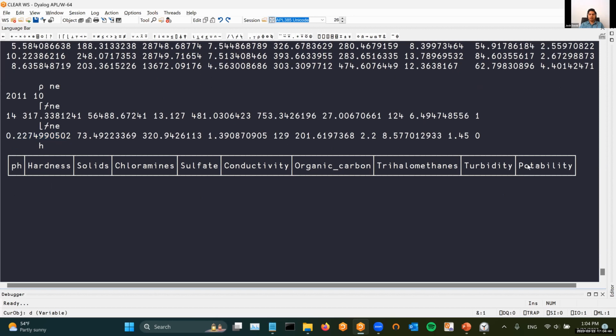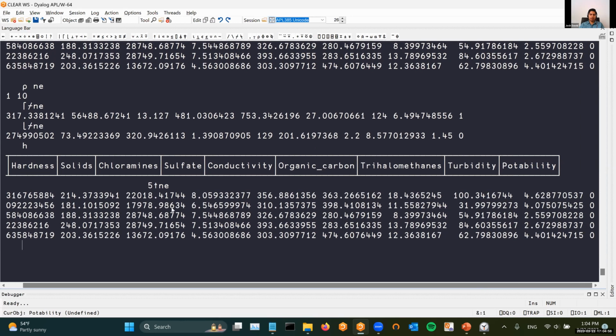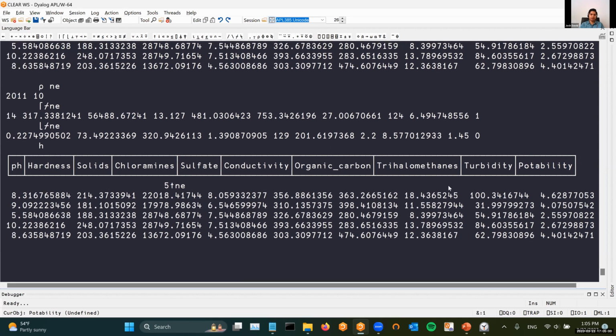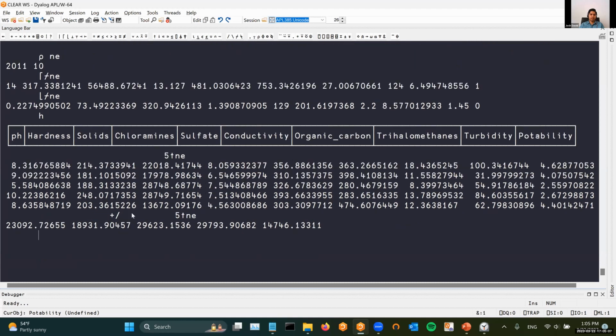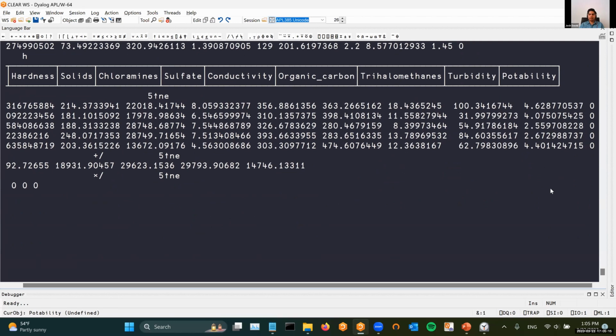Now the last column here is a Boolean potability. Is it safe to drink or not? So let's take a look at records that are marked as safe to drink, and then we'll perform the same analysis. So we have this, and the last column. You've seen plus being used, this function with the reduce operator, which says put plus between everything. We could do this on the rows. Likewise, we could replace this with any function. So multiplication, and because the last column is 0, this returns 0.